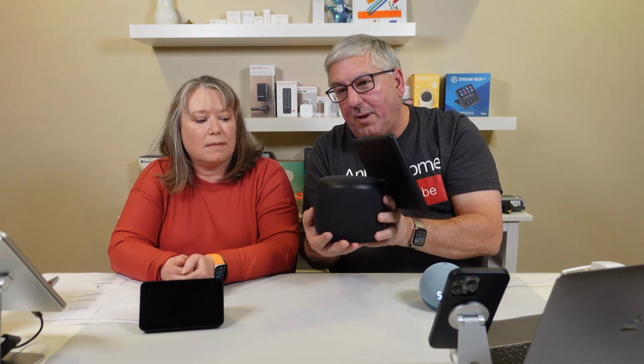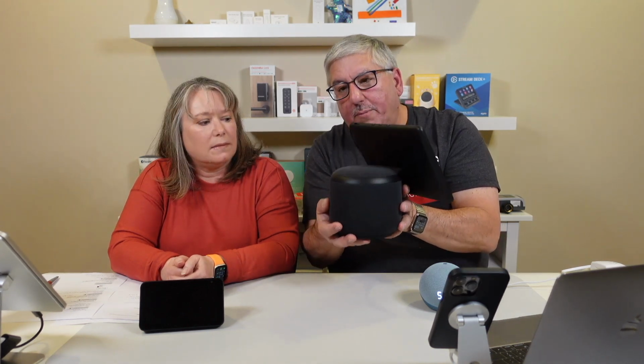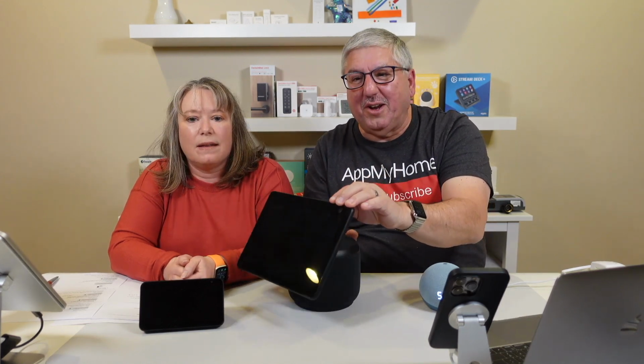But yeah. And then this one here, the big one, the reason why it's big is this. A, it's got a heavy base so that it doesn't tip over, and it's got a big speaker. So this sounds really good. If you're looking for something that sounds really good and has a big screen, and the camera, and it's a 13 megapixel camera, I think. Yeah. It'll follow you. This is crazy. If you're in the kitchen, walking from one side to the other, and this thing's on, let's say we're talking to each other, the camera will follow you and swivel automatically. It doesn't swivel this way. You've got to manually tilt it, but it does automatically move in this direction. And it's got an awesome looking screen. What's the resolution of the screen? I think it's, is it 1920? Mm-hmm.